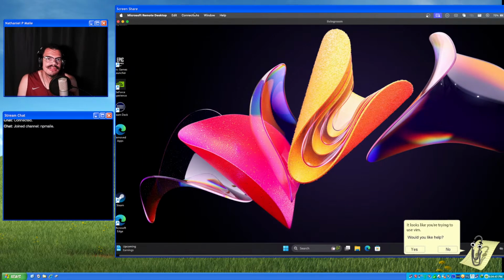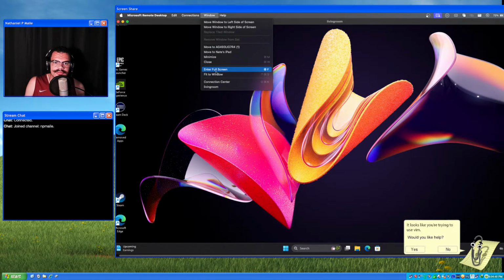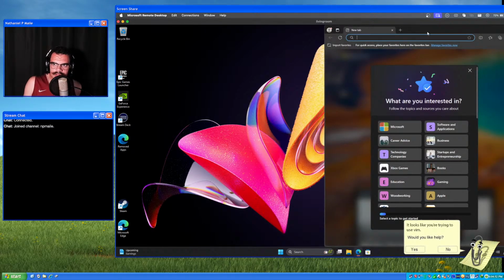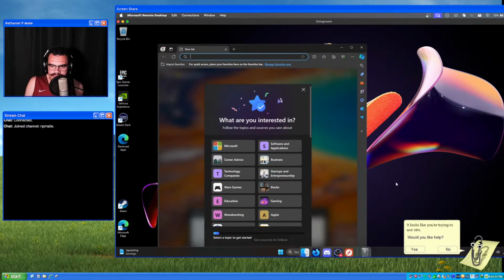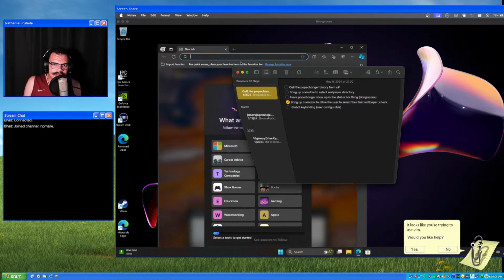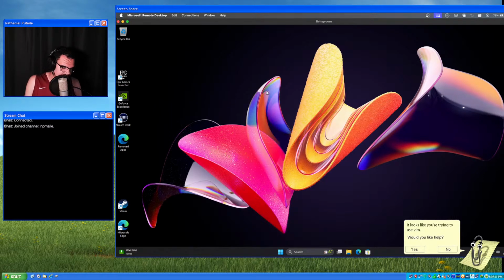Full screen this. We will fit to window. So what I was trying to do last time, and we'll see this in my notes app, is that I wanted to bring up a window to select wallpaper. Or have it show at the bottom of the status bar thing, aka the dongle zone. I want to try that, but I want to just do a fresh project and see if we can get it going there. And then we'll get the minimum viable product, and then pull it into our thing.